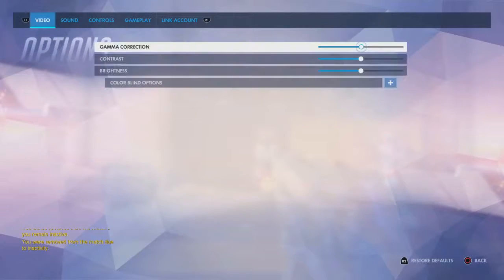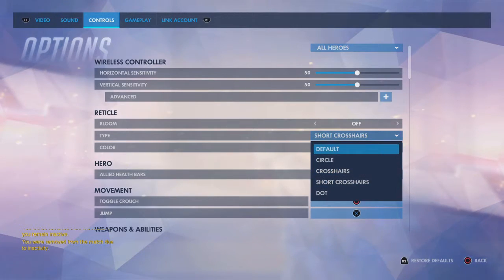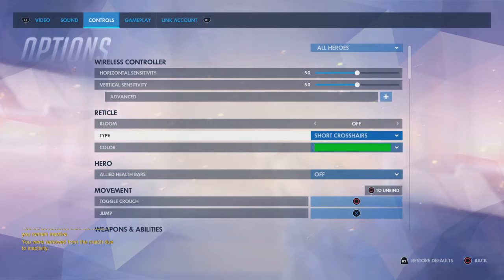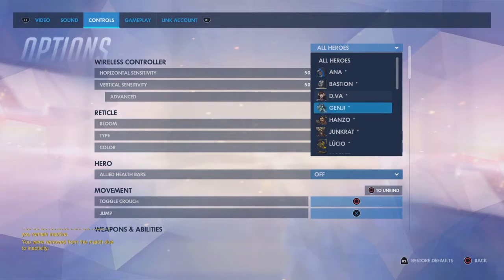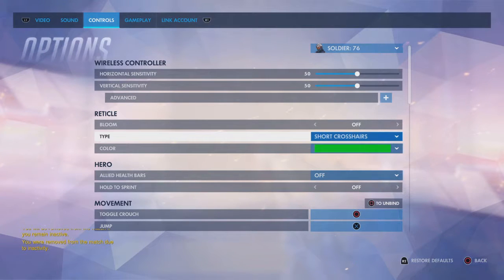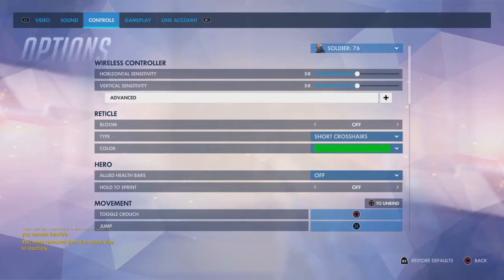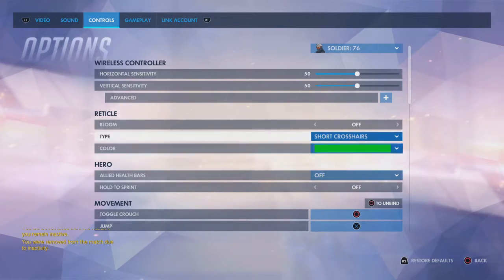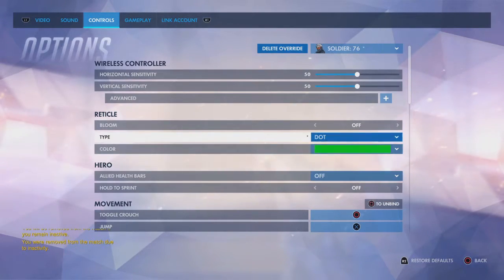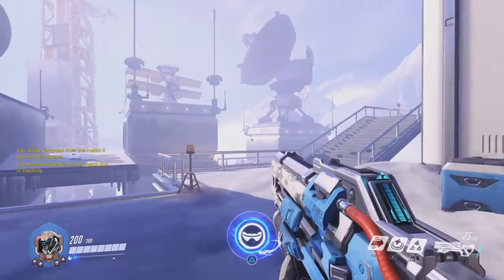If we go back into the options, you'll see here that there are very many of these that you can choose from, right? We've got default, which is what the game starts you with, circle, crosshairs, short crosshairs, and dot, all right? Just for the sake of doing it, I'm going to go down to Soldier, because you have to do this manually for each hero. Well, you don't have to for each hero, there's all heroes, but I'm doing it for Soldier so that I don't mess up any of my presets, and I'm going to switch it to dot. And now you'll see that it is just a dot in the middle of the screen.